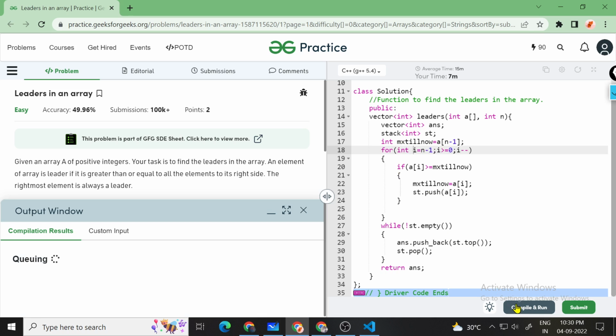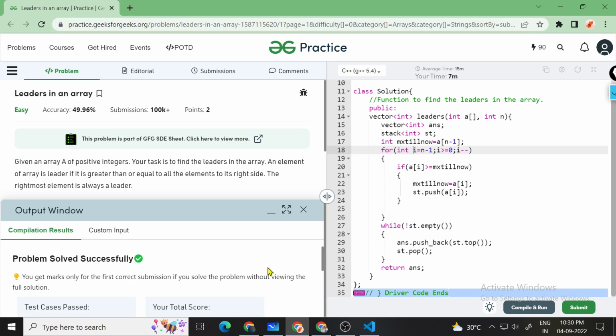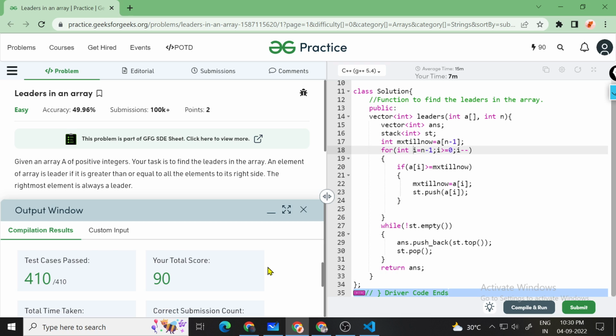Now running it again. It's showing the required output. Let's submit it. All the test cases are passed, so the code is working fine.